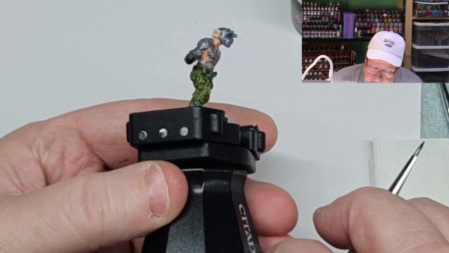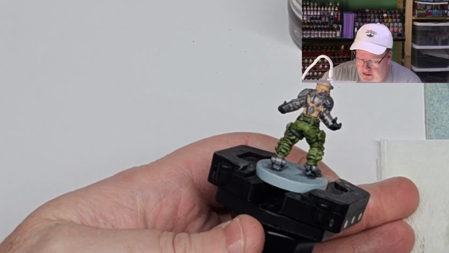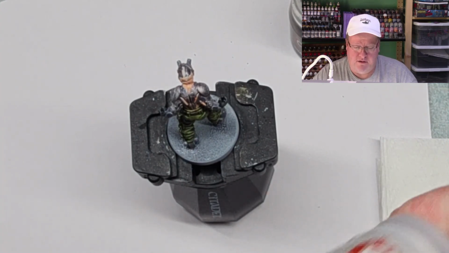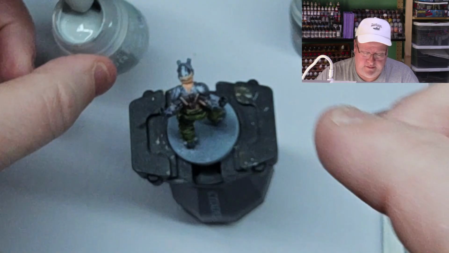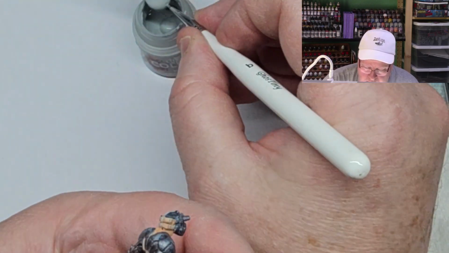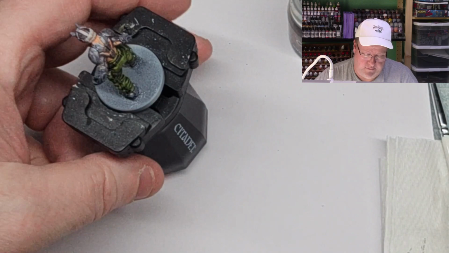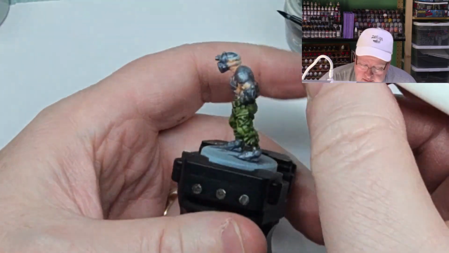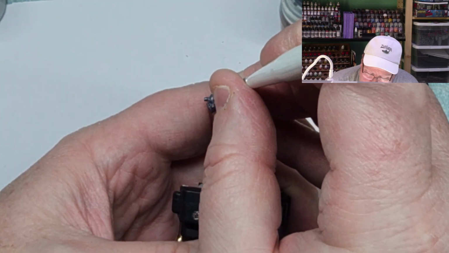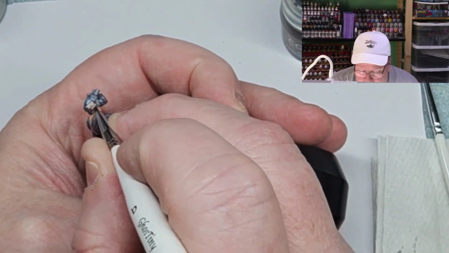All right, well, black is done. We need to do the straps up here, which I think we'll go ahead and do in black as well, just to keep him all in uniform. But as that's a speed paint, let me hit it with the gray sear first. Black.